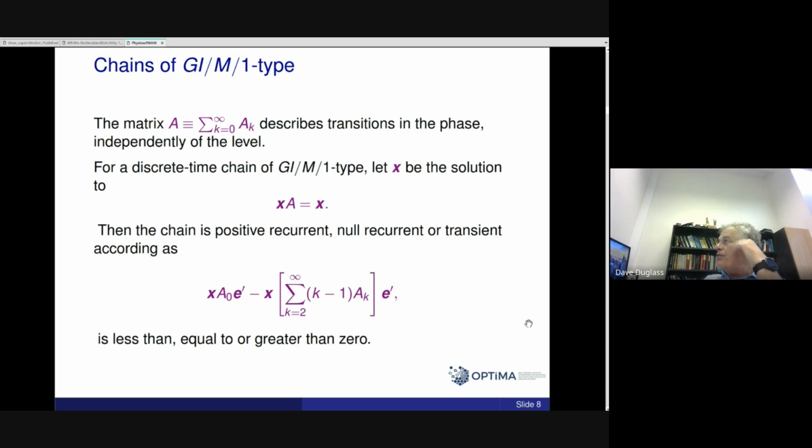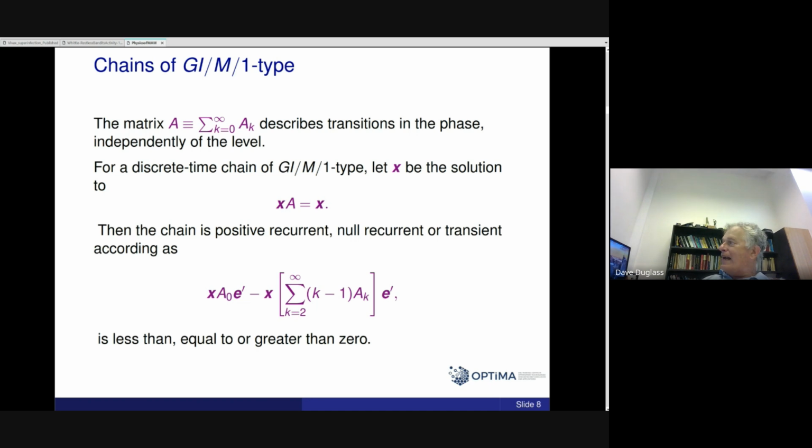Okay. So the first question we want to ask about any Markov chain is: is it positive recurrent? Does it have a stationary distribution, or is it recurrent? These questions can be answered essentially by what your intuition might tell you would be a first guess. The level variable is countably infinite, so what we really need to do to talk about recurrence and positive recurrence is to make sure that it doesn't go off to infinity, or if it does go off to infinity, that it comes back in finite expected time.